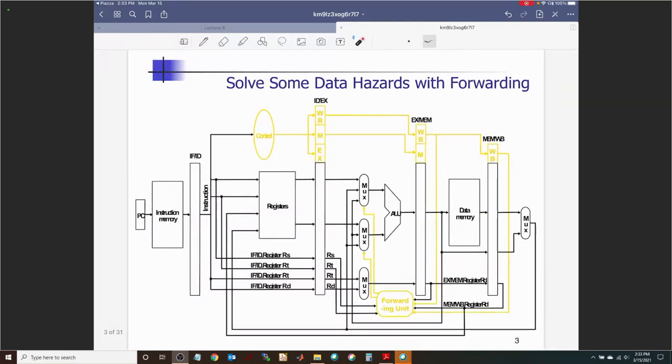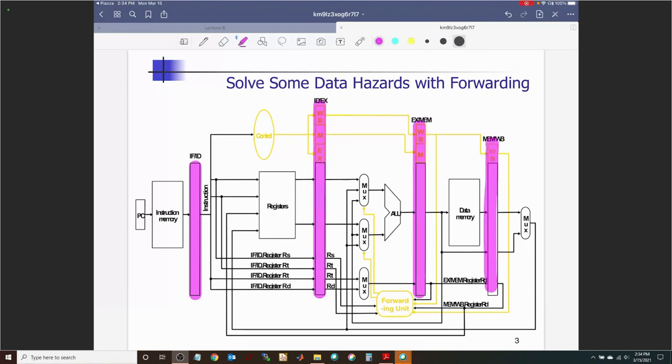So this was the structure in which you have your 5 stages, right? The instruction memory over here, the register file over here, the execute stage, the ALU, the memory access with the data memory, and then there is a mux for the write back stage. All these 5 stages of the instruction life cycle are laid out over here with the pipeline registers in the middle. So you've got the first pipeline register there, second, third, and fourth between each of those stages.